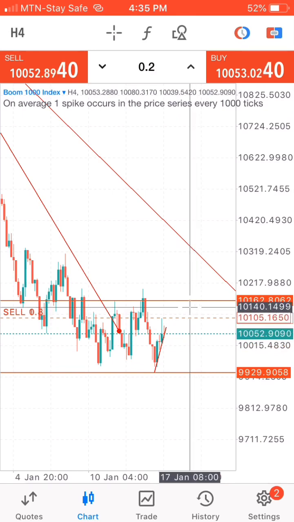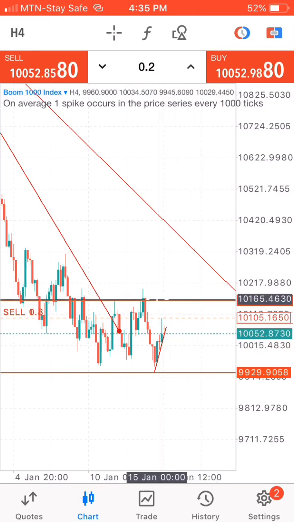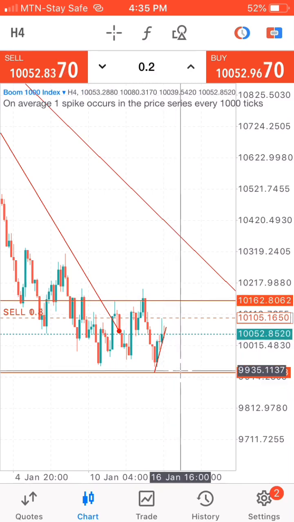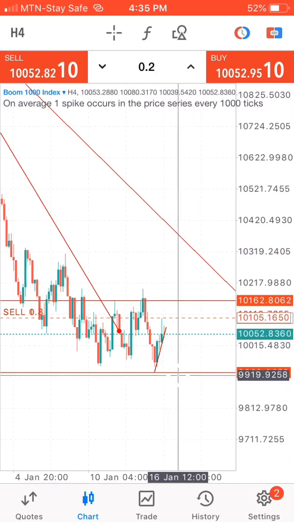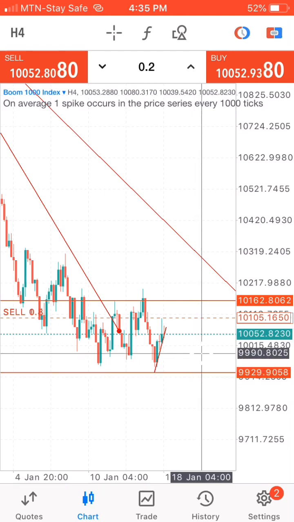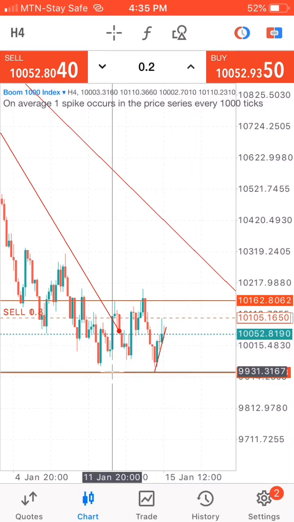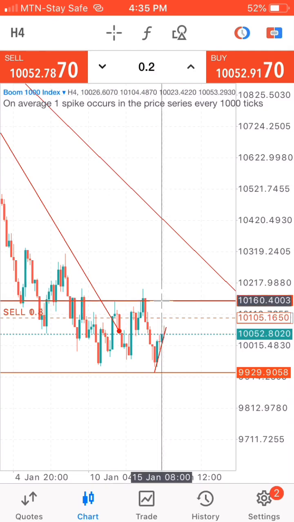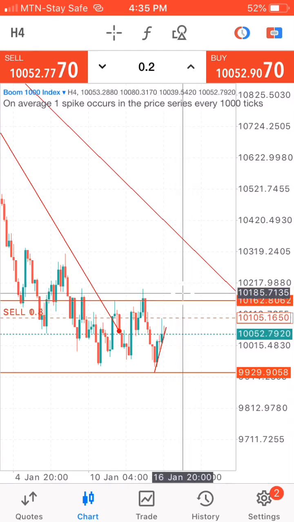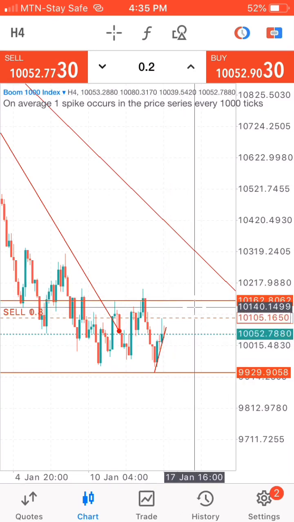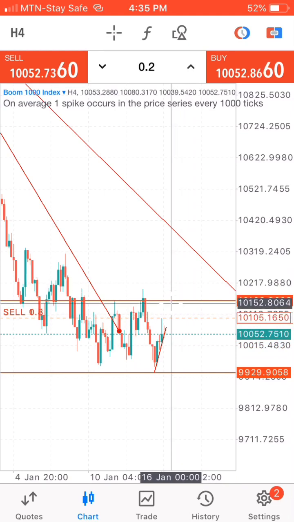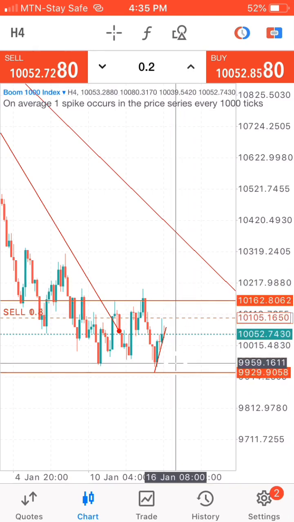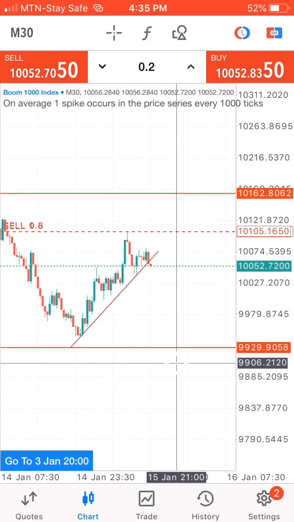do. So at this point here, this is a major zone, which is our resistance, and here is a major zone too, which is our support. So the market has not been able to break this support, and it hasn't been able to break this resistance as well. So that's why we're going to be trading within this range. Although the distance from here down here, if you go to the 30 minutes time frame, it's a lot.